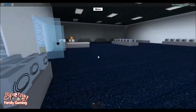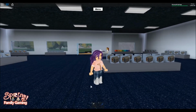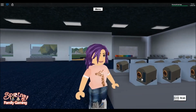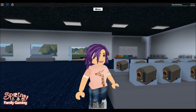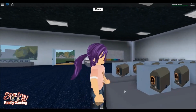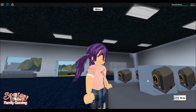Okay. Wires, we all love regular wires. They're great. Now back to here. That's what I wanted to show you with the sustains and the delays. So how do you tell the difference? I mean, if you look at the boxes, they look almost identical. Well, the signal sustain has no bars, as I said before. The signal delay has lots of little bars. You can see them there, loads of them. So, sustain, no bars. Delay, lots of bars. Now you can see side by side the difference.